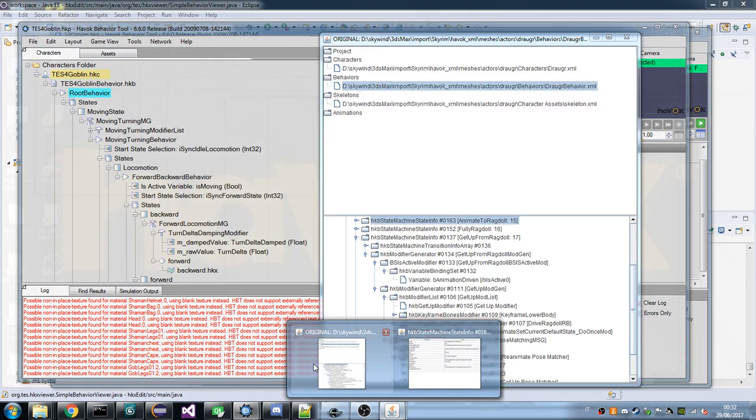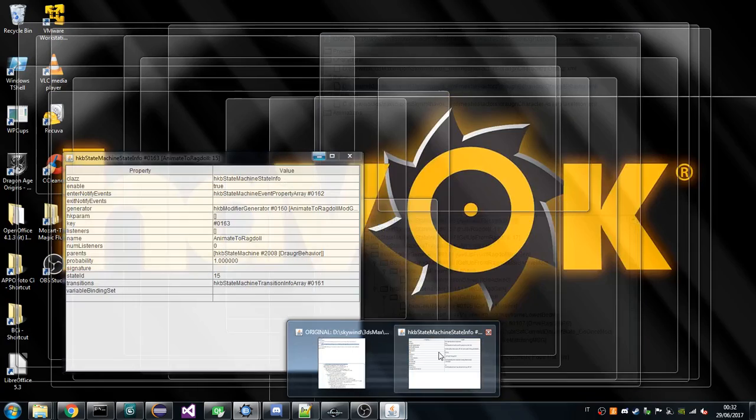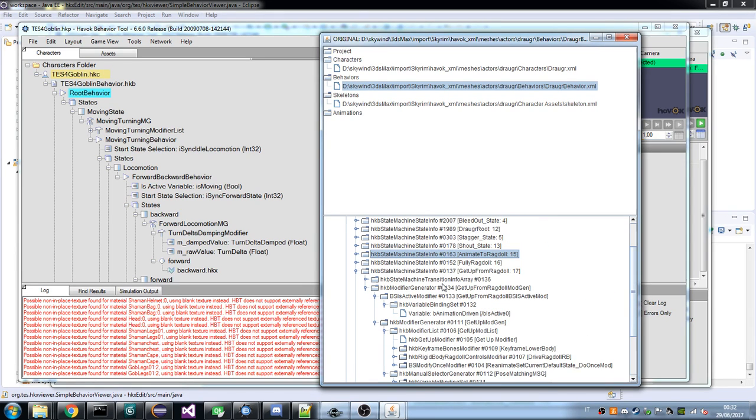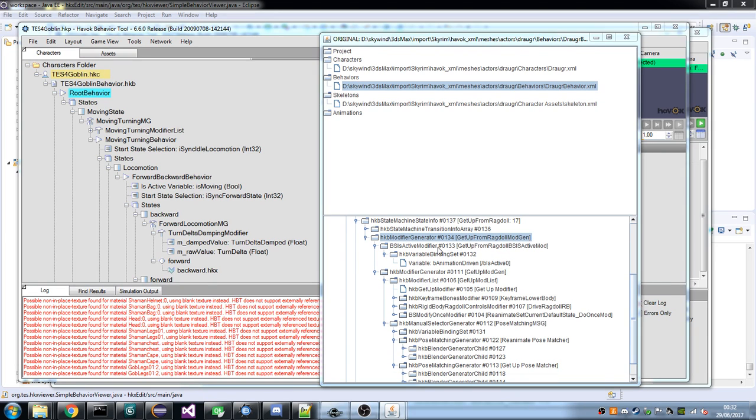Anyway, this modifier is what they use for setting the get up from ragdoll is active. So this modifier actually takes care of giving these variables a good value.